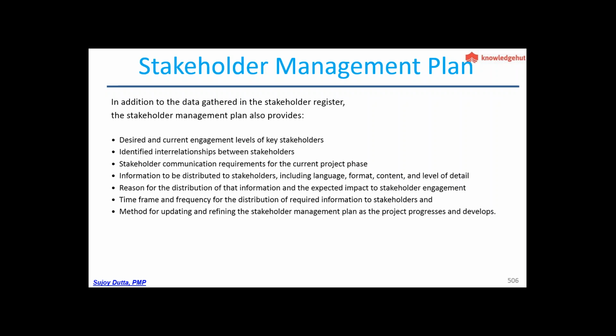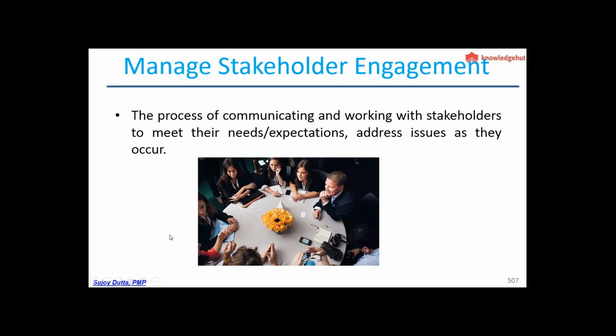And the reason for the distribution of that information and the expected impact to stakeholder engagement, the time frame and frequency for distribution of required information to stakeholders, and the method for updating and refining the stakeholder management plan as the project progresses and develops. So that is the stakeholder management plan. Now, manage stakeholder engagement is the process of communicating and working with stakeholders to meet their needs and expectations and address the issues as they occur.